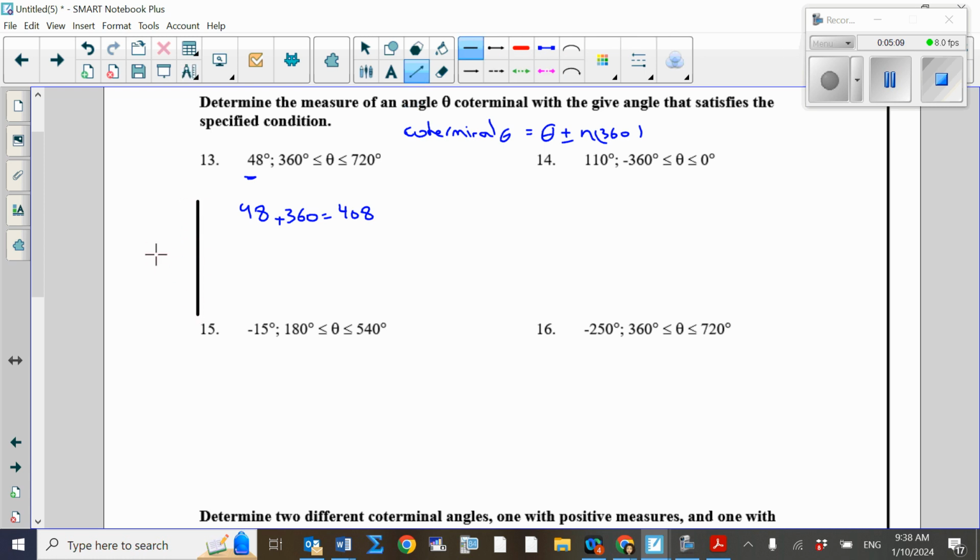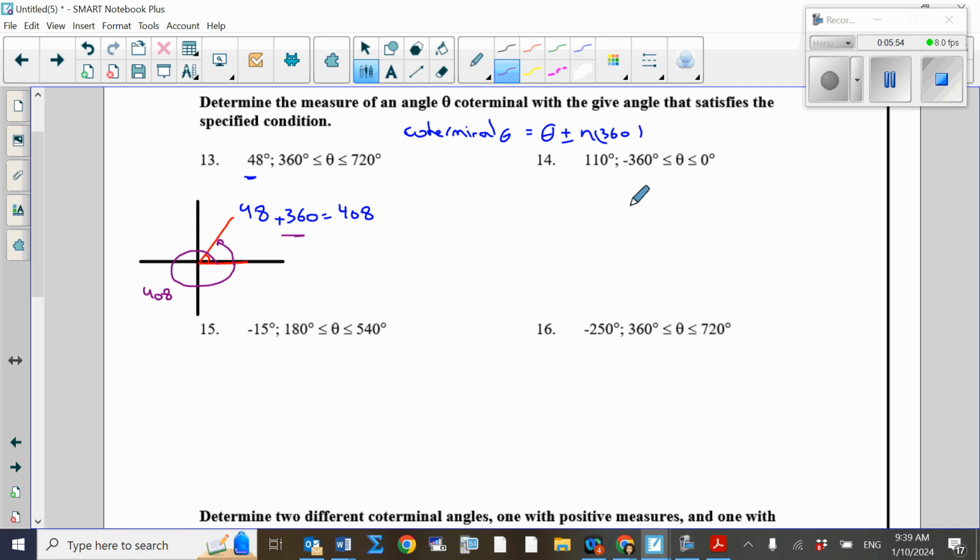And I can also graph this angle. So as you see, if I have my angle, which is 48 degrees, it's going to be something like that. This is our original angle. Now, what is the coterminal angle? We're going to start from the initial side, and in this case, we're going to make one 360 degrees and then add 48 to that. And as you see, we have reached the terminal side. So this angle, which is 408 degrees, is our coterminal.